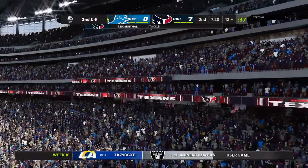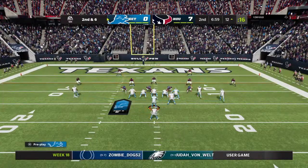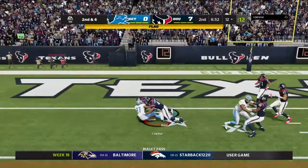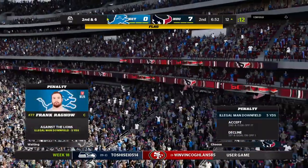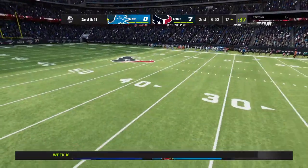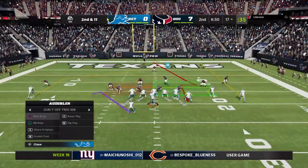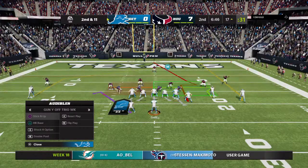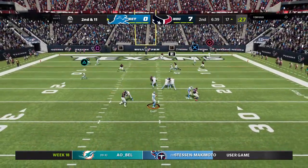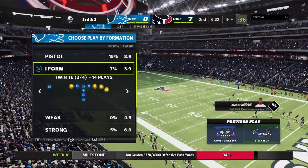That call makes sense because they've been throwing it well on this drive, and once again they show passing formation, showing the shotgun. Then they ran out of it. That's a nice play by them defensively, though, to hold it to a short gain. This is caught, and he couldn't quite get there. Tackled down at the 1. Too far downfield, something those linemen have to watch out for, and that time it costs them. A shotgun snap for Goff. This will be caught just inside the 10. 8 yards on the completion, but now they face third down.